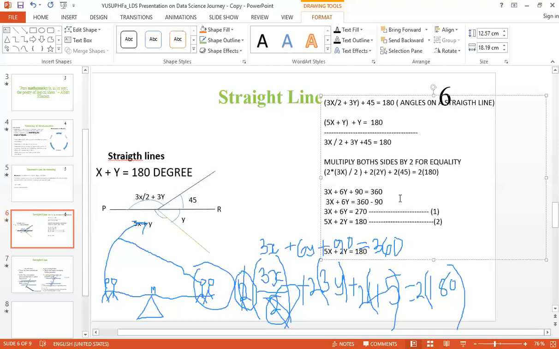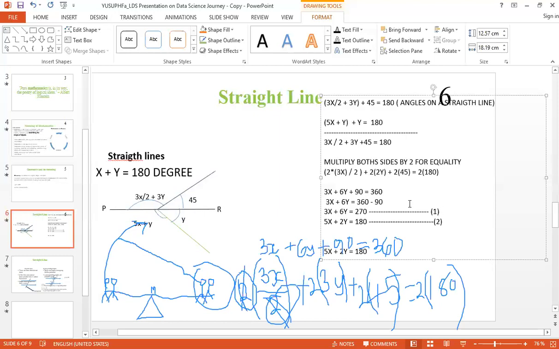How do you now solve this kind of equation? It's very, very simple. We have two variables, X and Y. What you do in simultaneous equations is look for a means of eliminating one of them. We have different methods. I won't go into that today, that will be another topic for another day. You either use the substitution method or the elimination method. There are many methods. I'm going to use the elimination method.